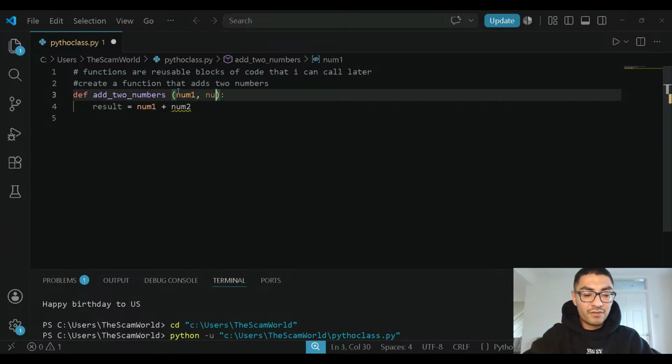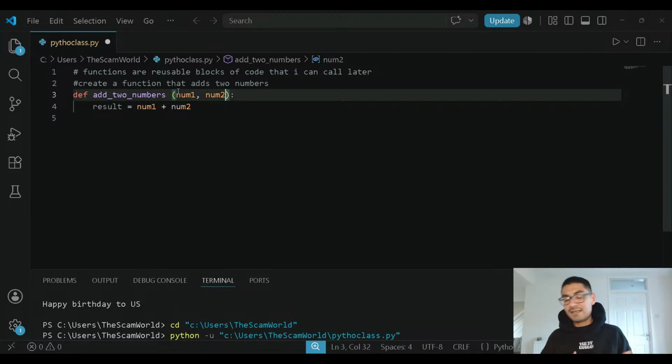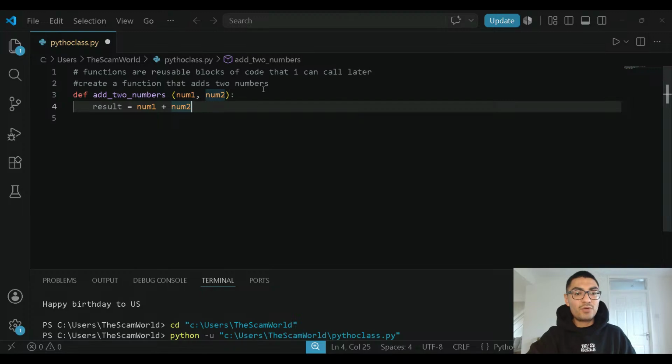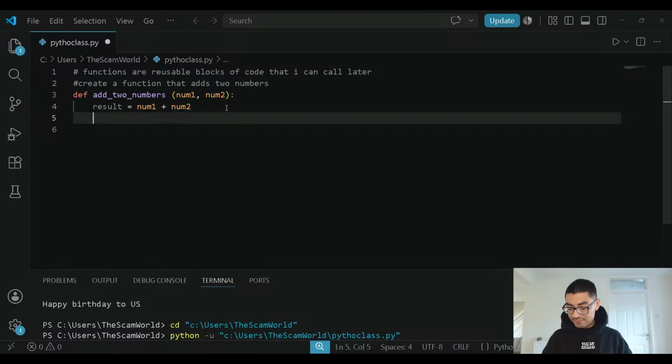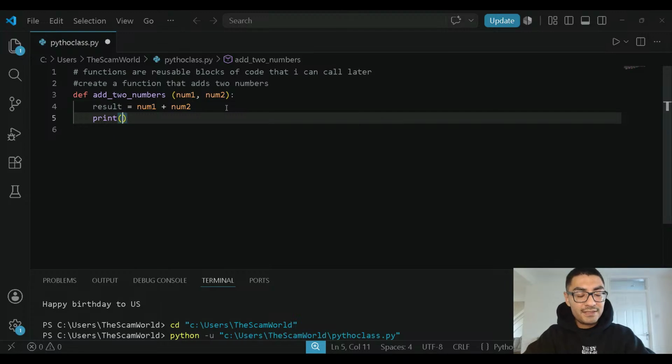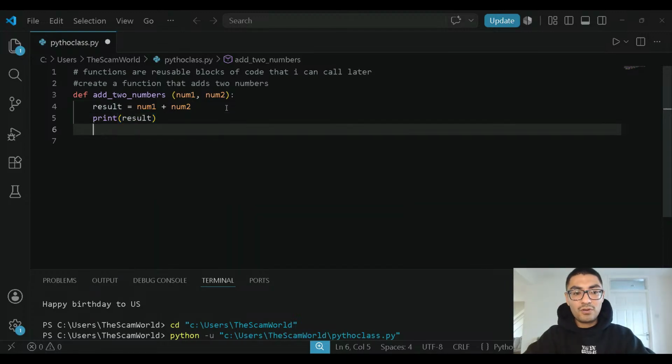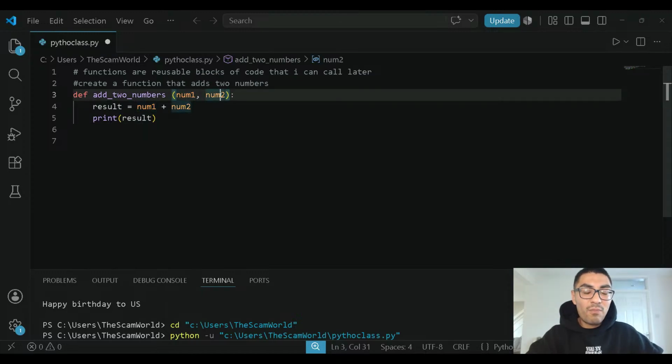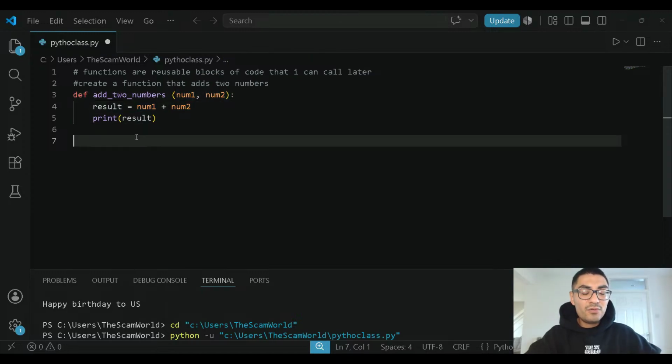To be more precise, instead of using symbols or letters, just so you guys understand, to make this more clear, we're creating a function that adds two numbers. So we have our function right there. And then, for example, I'm going to say print, parentheses, print me the result. So I want the function to print me the result. But what is it going to print if num1 plus num2, you know what I'm saying? These are our parameters. There's no values in store there. So in order to do that, I have to call the function.